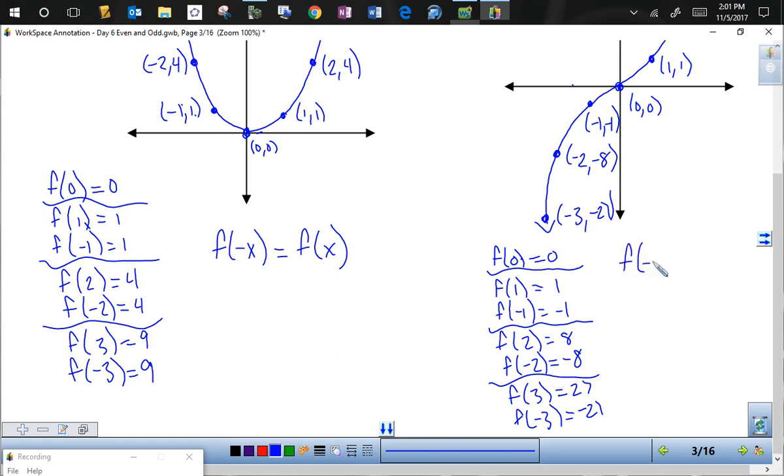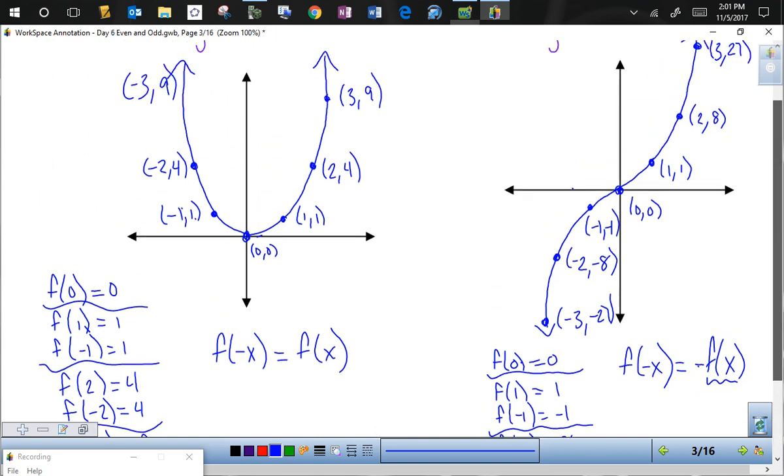Okay, so if you go back up to your chart, you'll see this notation. It says f of negative x. So when we plug in the opposite, we get negative f of x. Okay, recall that f of x is just a fancy way to say y. So it's saying that if I plug in the opposite x value, I should get the opposite y value. Okay, so this 1 and the negative 1, they were opposites all the way down. So when that happens, we have this 180-degree rotational symmetry. If you connect the points that are matching up, you should get a straight line through all of these points. That's the 180-degree symmetry.